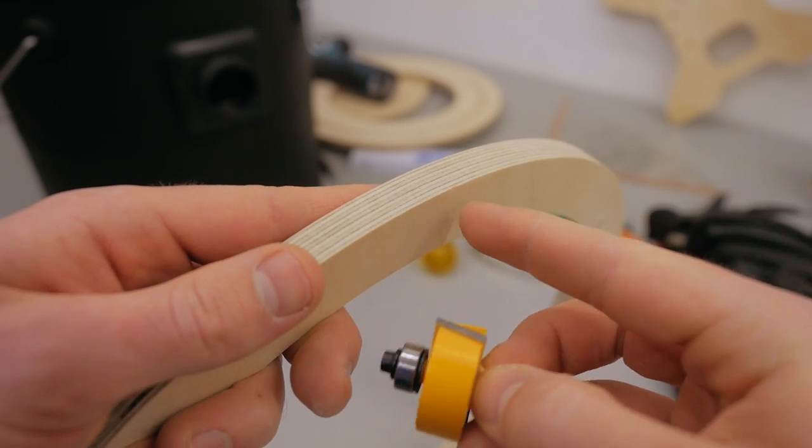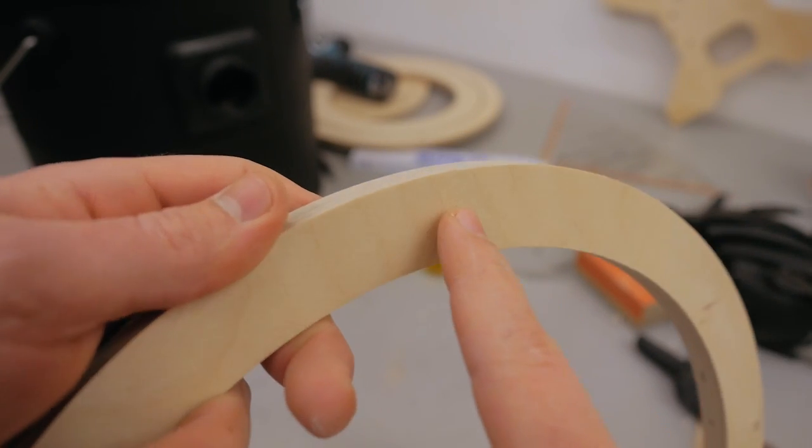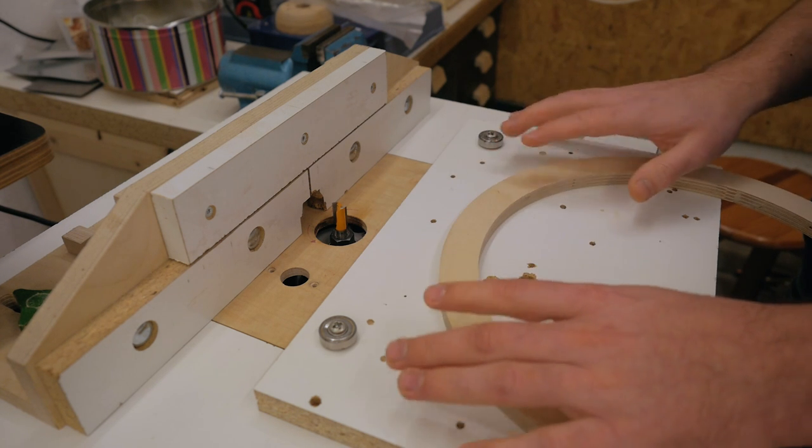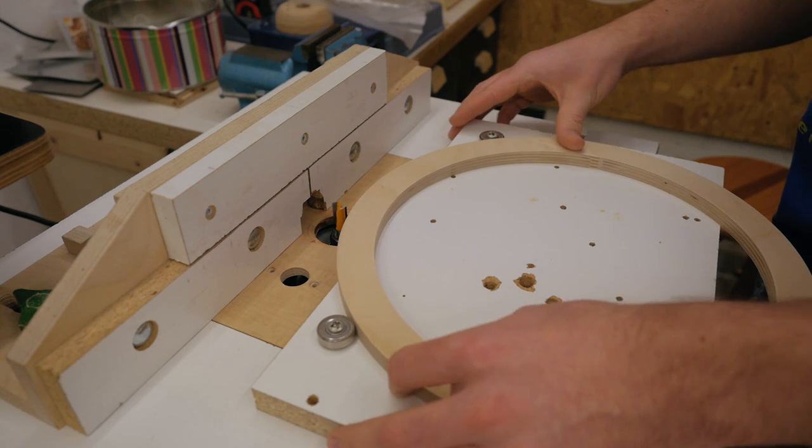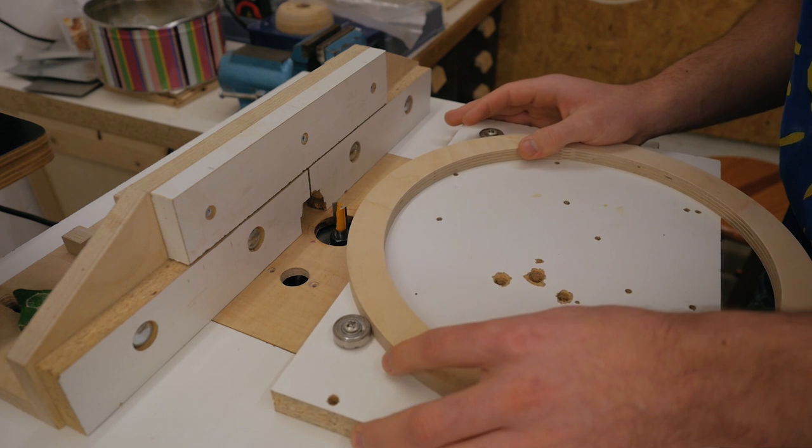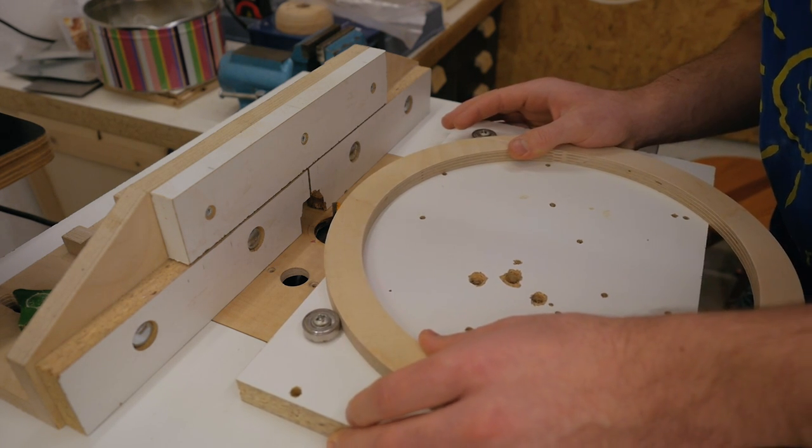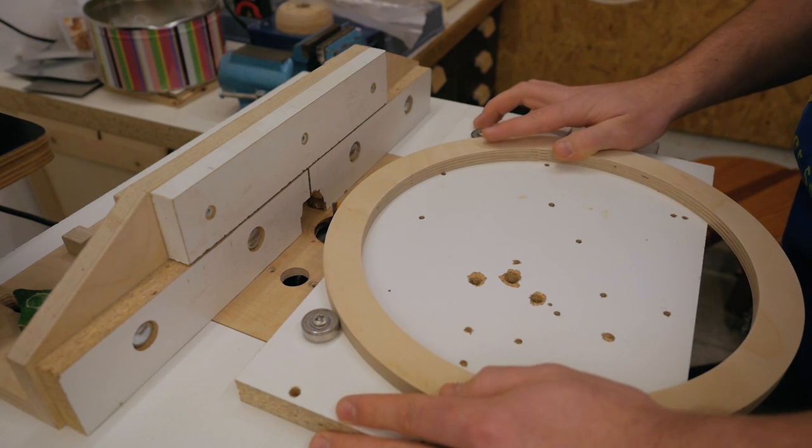But this one is the only one I have and it's a little too big and would cut too deep, so I had to come up with another setup. All I did was screw two bearings to a scrap board, and with these I can easily rotate the ring and then push it into a router bit, clamp it down, and then just cut around it.